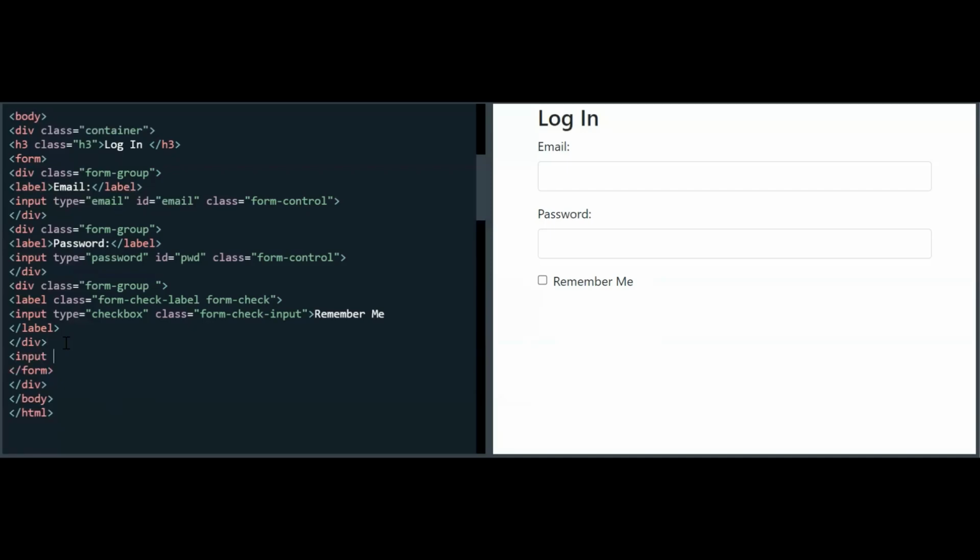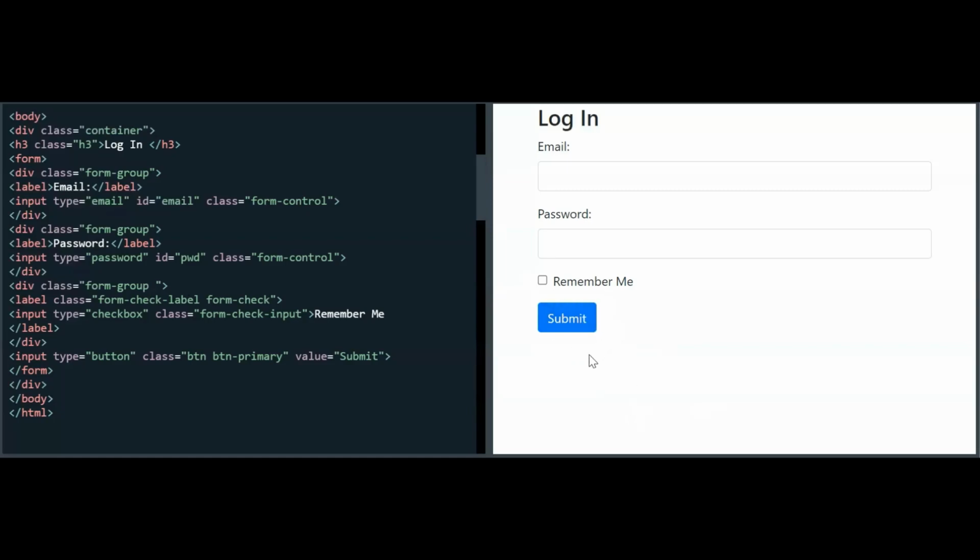input tag, and I'm saying type is equal to, so what is the type? It is the button. And then class is equal to, so what is the class that I require? I need btn, so this is the name of the class, and I need a blue color button, so I'm saying btn primary. Okay, and I want the value of it to be submit. I want submit to appear on top of the button, so I just have put the submit. So let me reload this, and you'll be able to see a submit button.